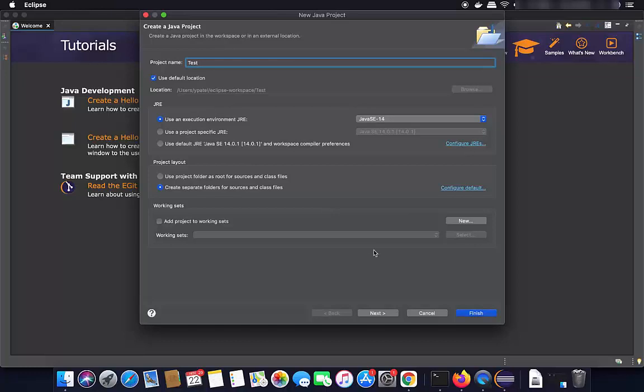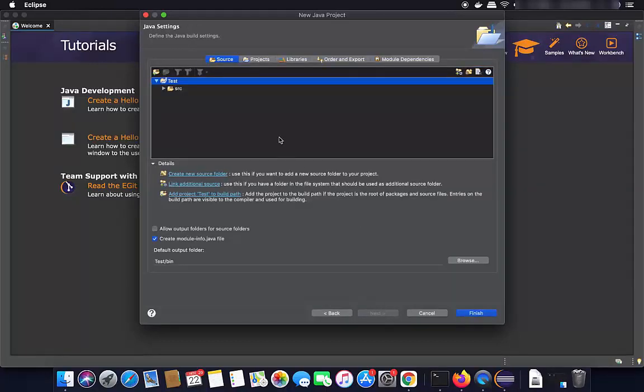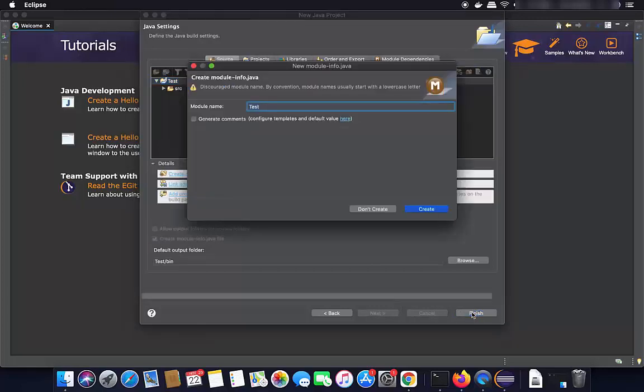I will just leave everything as default and then click on Next, and this will be the project folder structure of my project.